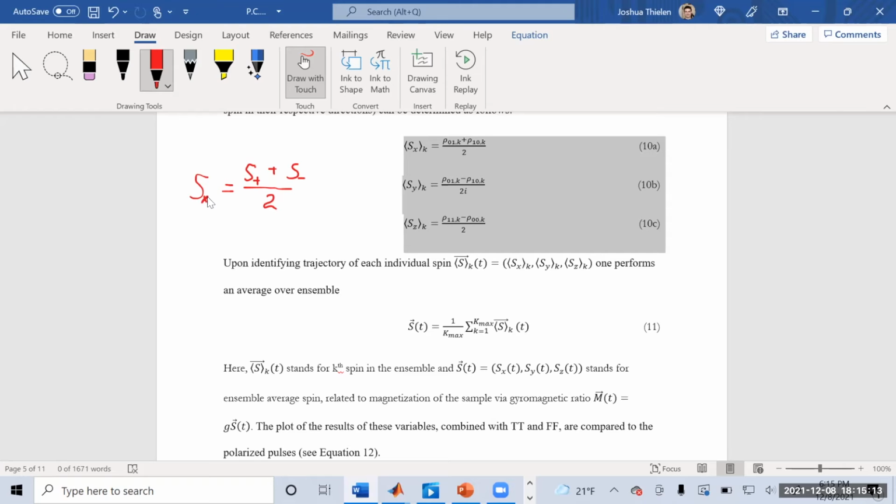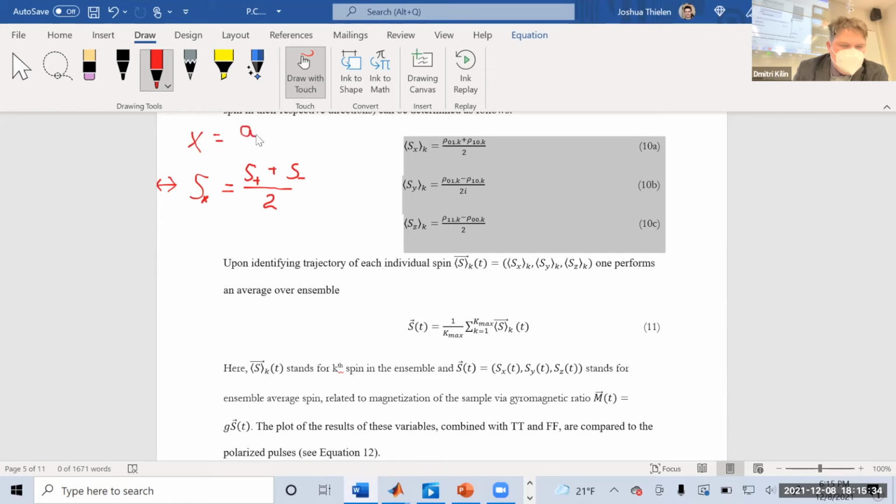So it is an analog of the definition of the X position operator for harmonic oscillator as creation plus annihilation operator divided by 2.